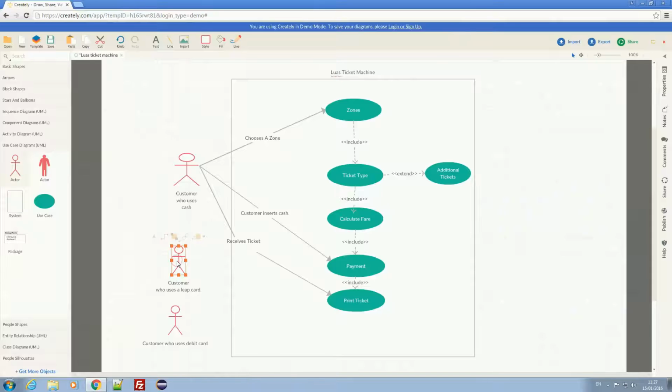So I'm going to run through this from the ideals of who uses a leap card, and it's going to be completely different to a customer who uses cash, because they'll have their own methods.